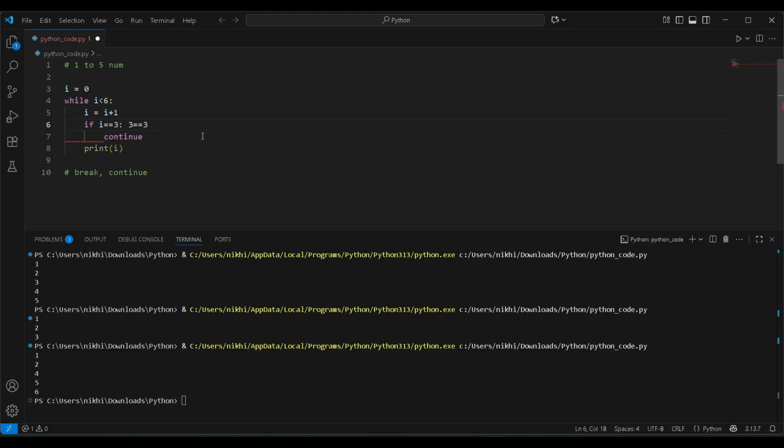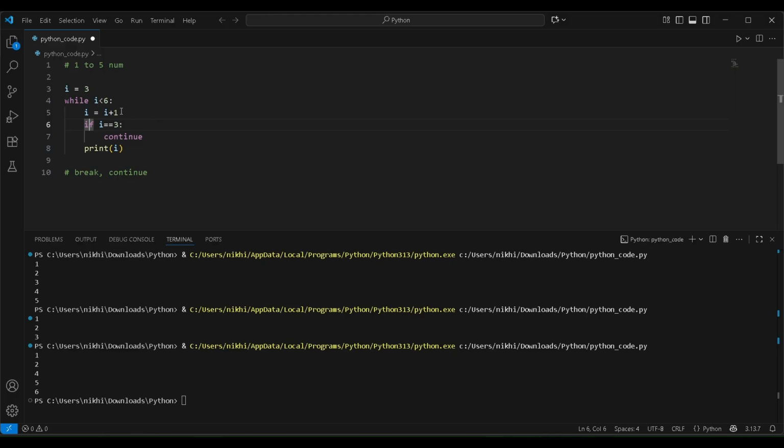The rest of the code will not run because it skips after continue. Now the value is 4. This condition is false, so it will print 4, and again 5 and then 6.